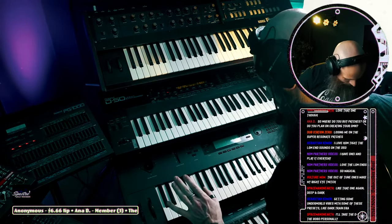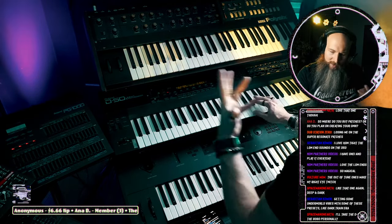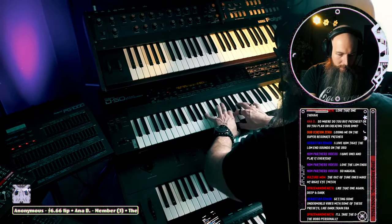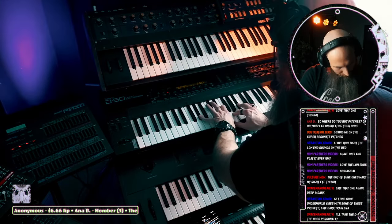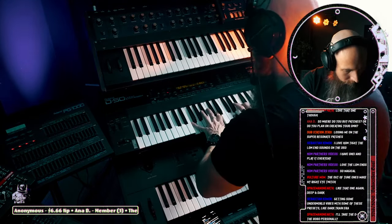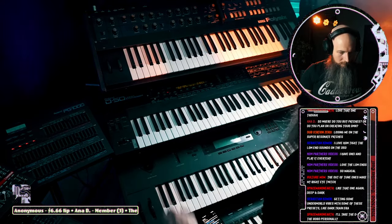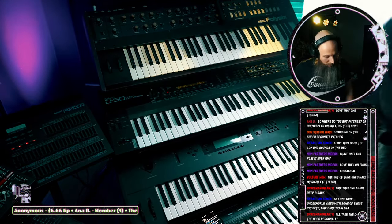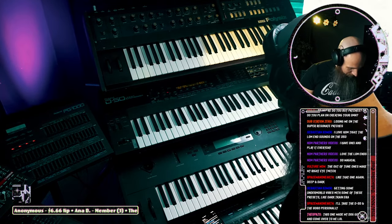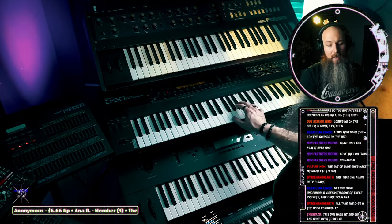Like the Dark Train era. Yeah, definitely. I really like this one. It's like cinematic. Really deep too. That one made my dog come up and come over to me. That's awesome. I'll take the D50 and the 8080 personally, yeah.